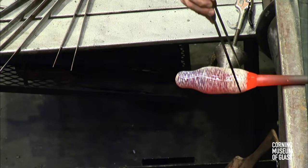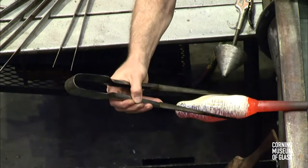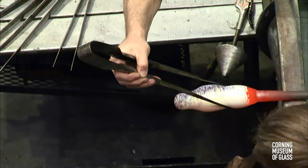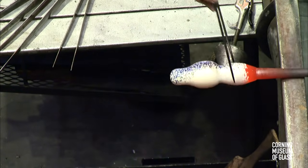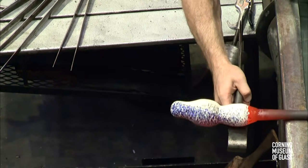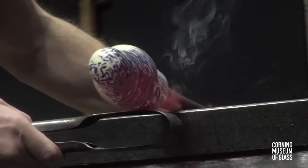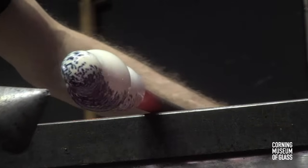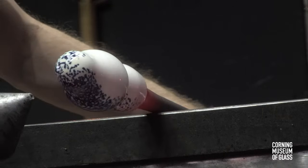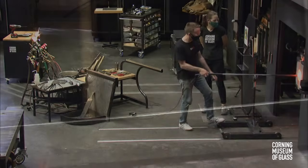He's still got that hooked up to the compressed air system, so every now and then he steps on this foot pedal, which introduces a little bit of air into the glass. Before this new system, you could always tell when the glassmaker was inflating the glass because you'd see somebody blowing through the end of the pipe. But now, you just have to watch their foot. See if they're inflating the glass with their foot.